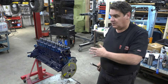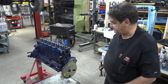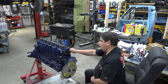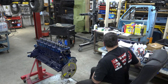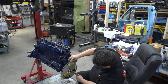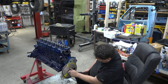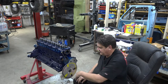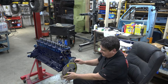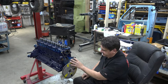That can vary from one engine to the next depending on casting tolerances, machining tolerances, however the motor was built. I'm going to go ahead and loosen up my piston stop - I don't need that in the way and I don't want to accidentally bump into it while I'm trying to rotate the crankshaft. Now we're going to go back 16 degrees, which is going to put us at 4 degrees past our top dead center. If you were to try to loosen this crank bolt to spin this wheel around to line it up on your pointer, chances are you would disturb your engine.